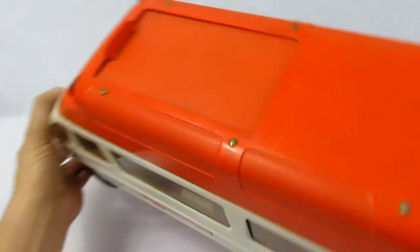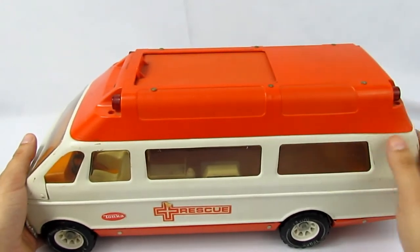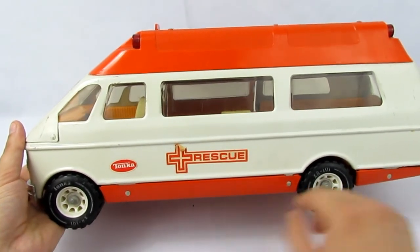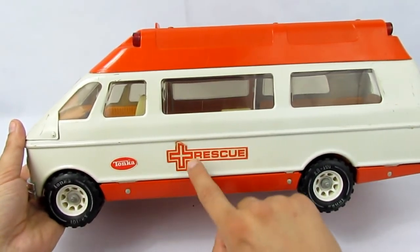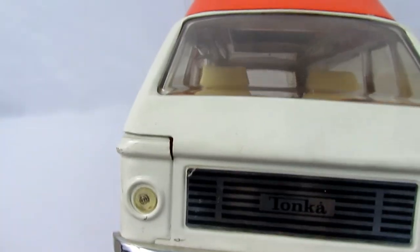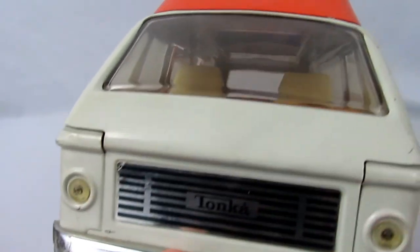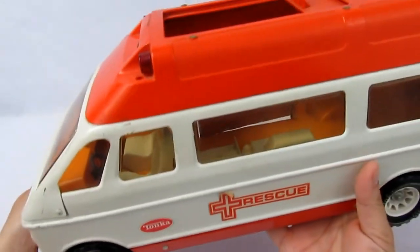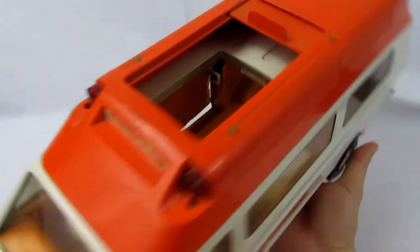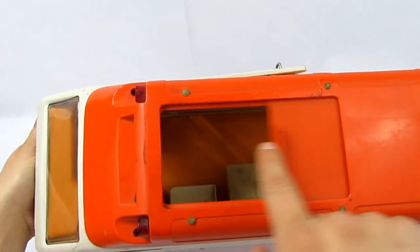I've seen a lot of other vans missing this top plastic part — if it was roughly played with, it would eventually break off. But this one still has all the decals on it, even though some are peeling and showing a little wear. The steel roll look is really cool. It's got the Tonka logo and the grill right there — not all metal like toys from the '50s and '60s, but this one is actually just a decal.